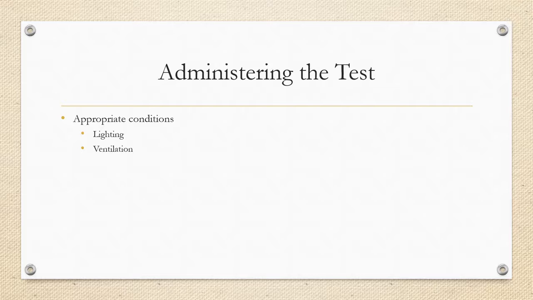Appropriate conditions might mean some other things too. It might mean keeping an eye out for additional noise. So if you have them in a noisy classroom where they can get distracted by others, it might mean don't put them in a teensy tiny room where they get claustrophobic. You really have to just think about the space and make sure that it's not going to cause physical problems, but also emotional problems as well. Or psychological problems would probably be a better term there.